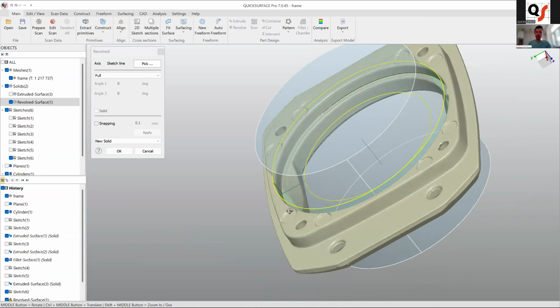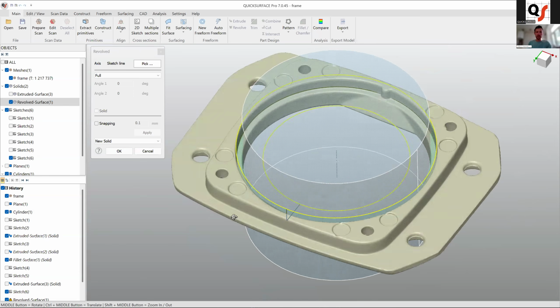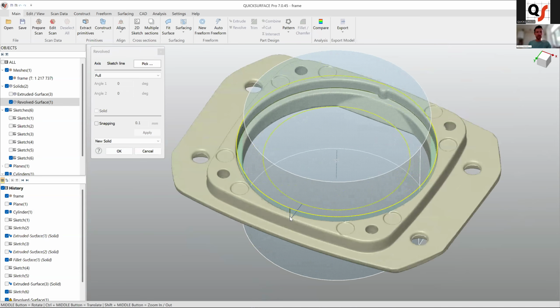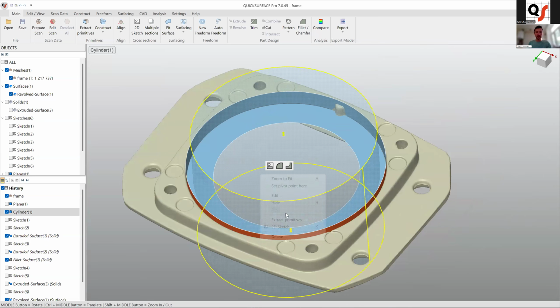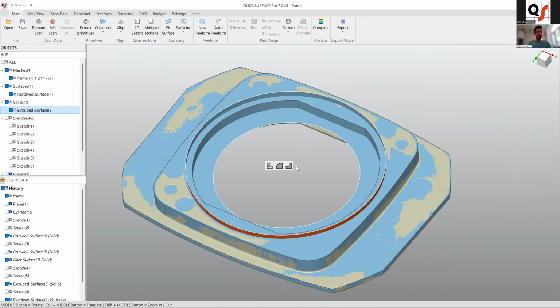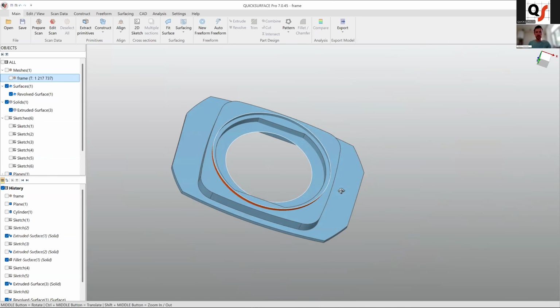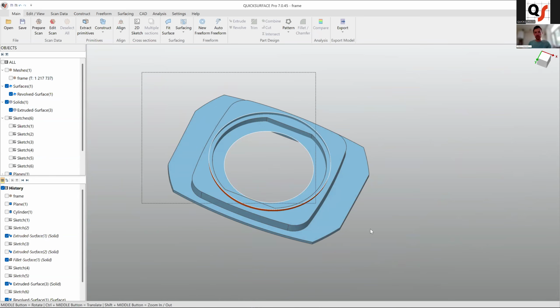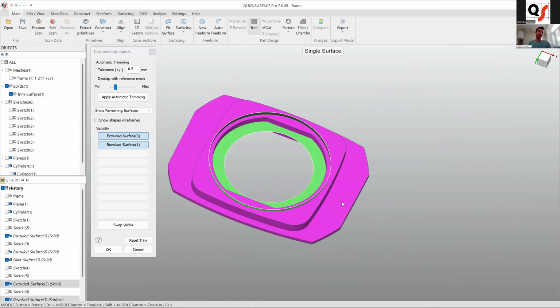This time I'm going to make a revolved surface. Let's hide our cylinder. Let's bring back our solid side mesh. In this case, we can just trim these two. So basically you have two options.